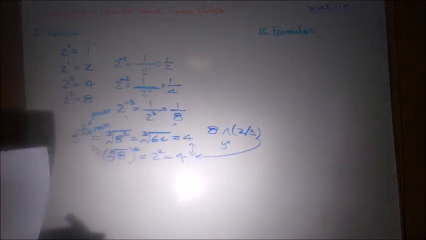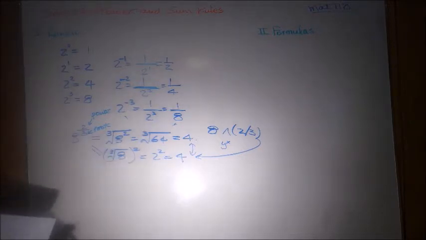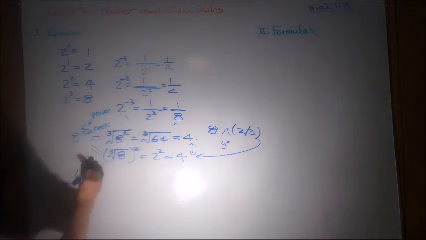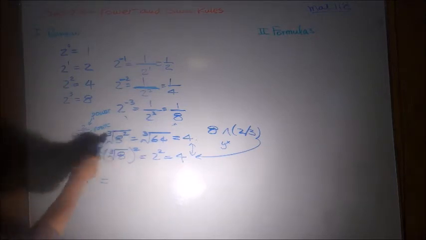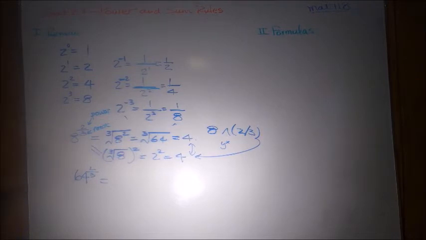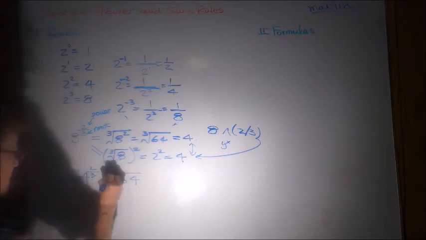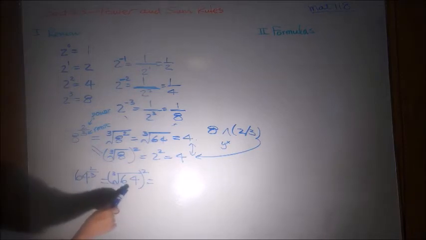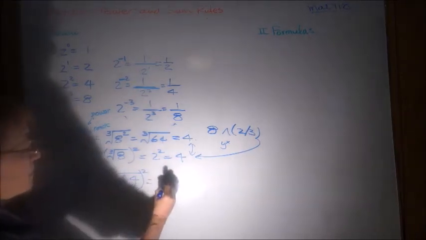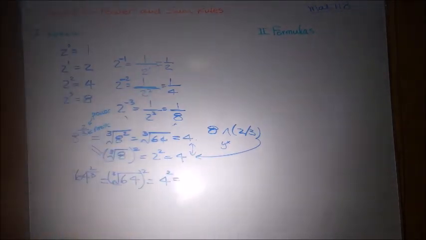Okay? So we are reviewing what? The powers for the numbers. Okay? What happens if I have 64 to the 2/3 power? Do you want to do the power of 64, which becomes a very big number, then take a cube root? Probably not. You want to do the root first, right? Then take a square. That would be what? The cube root of 64 is 4, right? Take a square. So the value of this number means what? 16.